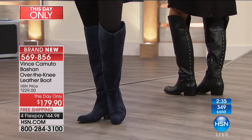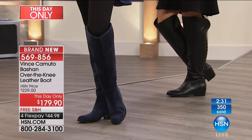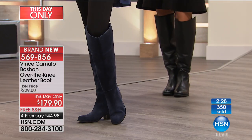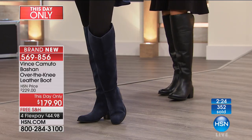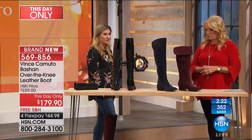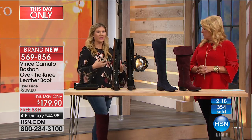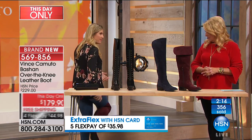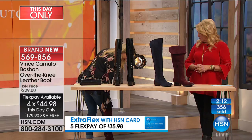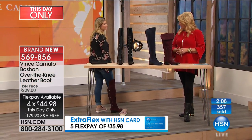I also love that there's enough width, but it's not too big looking, where I can tuck in my socks, my denim. I have denim on today. I also have that half zip inside so I can adjust if anything's bunching, and really make sure it's a comfortable look. No one wants anything that's too tight, too claustrophobic. This has got a great amount of width. You get that stretch with every step and bend that you take because of that goring that goes from the top all the way to the bottom. So this is a great boot for so many different leg shapes.